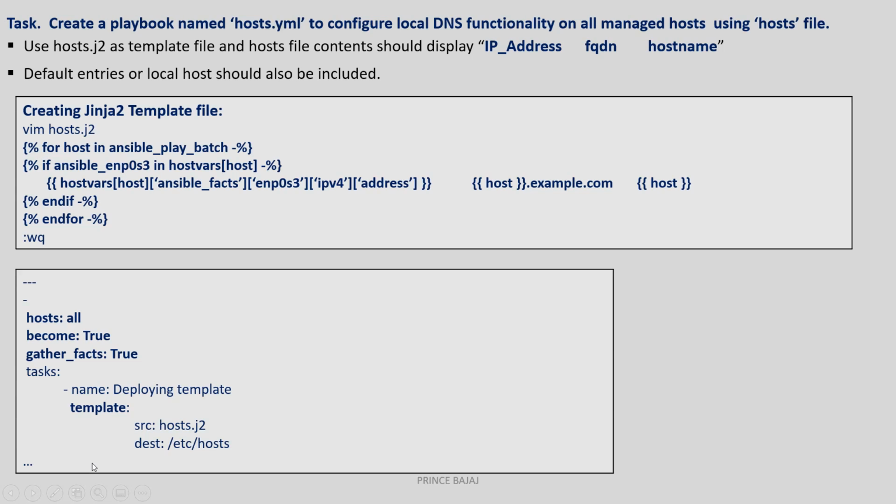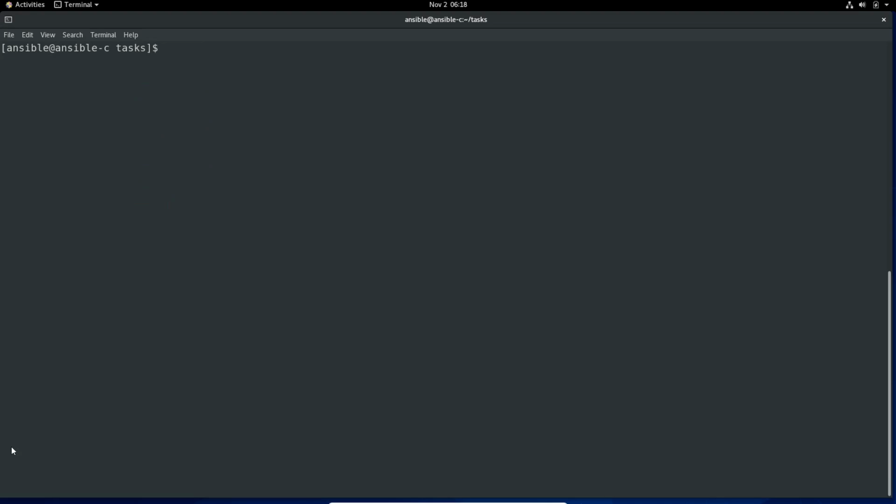Now let's move to the Ansible control node and start doing this task. Now we are on the Ansible control node and I'm logged in as the ansible user. On this path, we need to create the Jinja2 templating file. Also we need to create the playbook. But first of all, I will display the contents of the hosts file on all remote nodes.